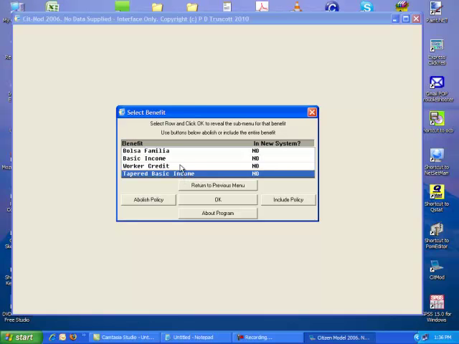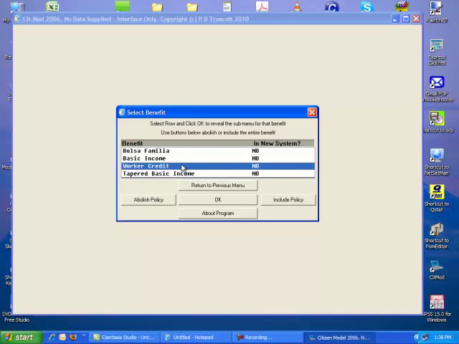Worker credit, the option in the third position, is exactly like a tapered basic income, except it is only paid to those people who are working 10 hours a week. So this is intended to deal with the criticism of those who say that welfare type schemes encourage dependency, since this version would only be paid to those who are in work and would not be paid to the unemployed at all. Okay, let's go ahead and load a manifesto and alter one of the rates.